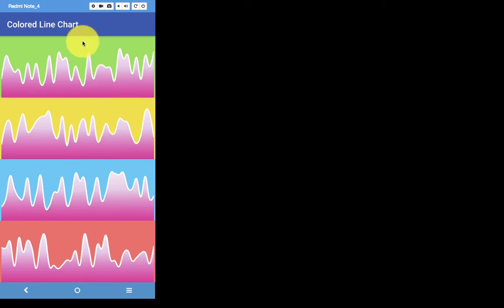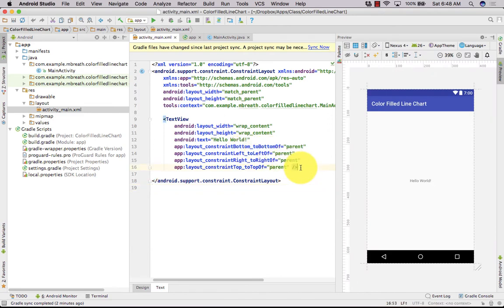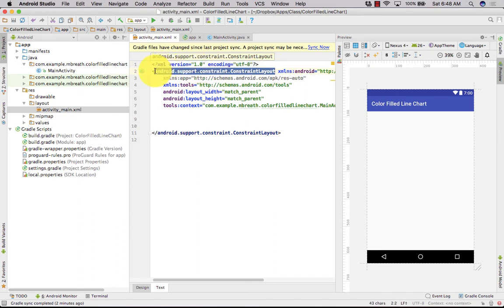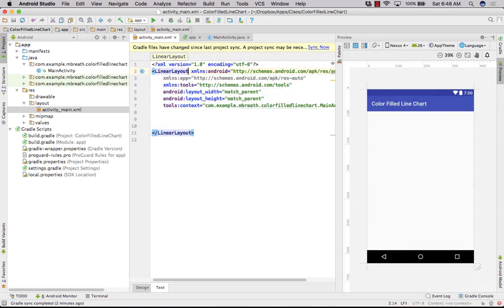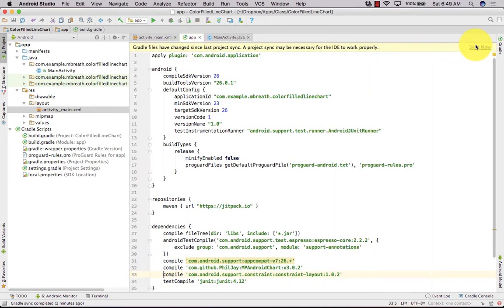For the line chart, we need to come into the activity main layout and get rid of this text view, and let's change this constraint layout to a linear layout. From the linear layout, we need a line chart. For that we need to first sync it, otherwise it would not download the MPAndroidChart library.